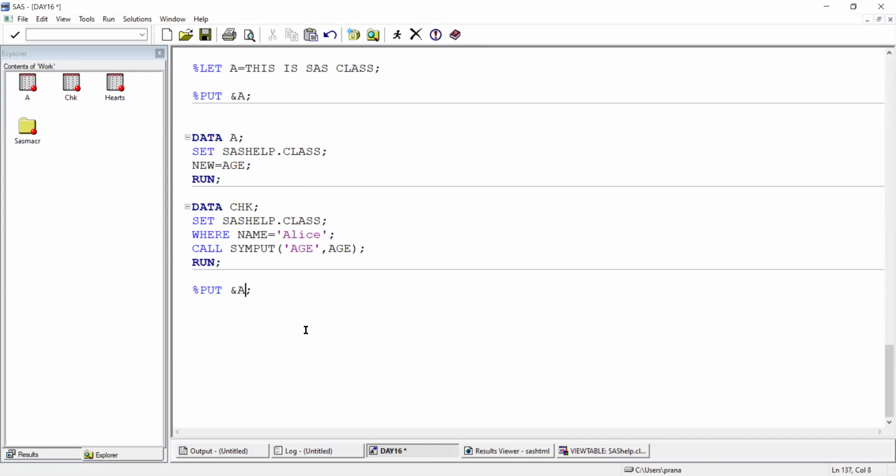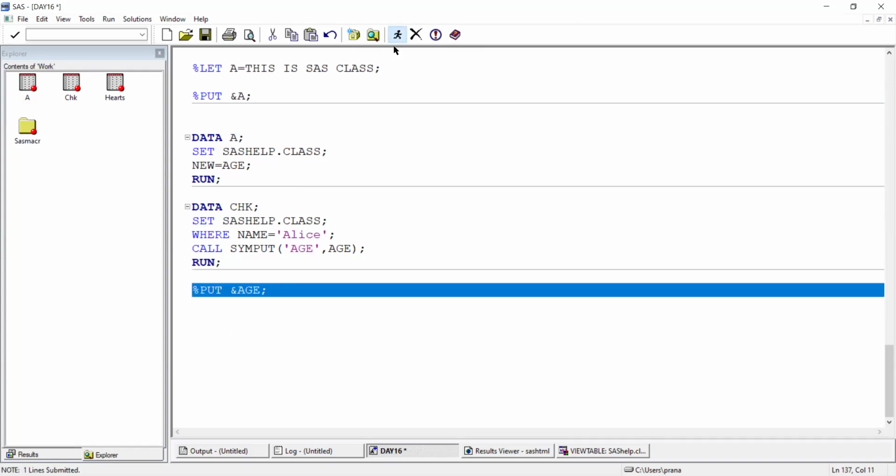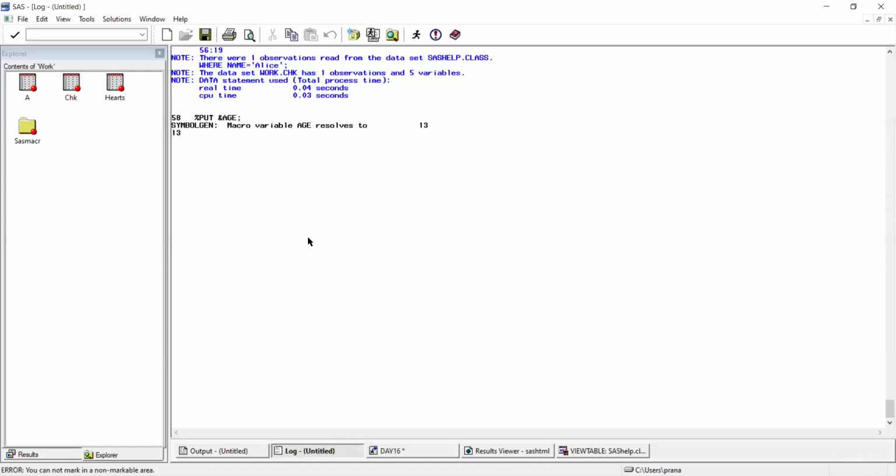In %put, which macro variable do we have to give? Age. So in the log you can see it was displaying the value as 13, right?